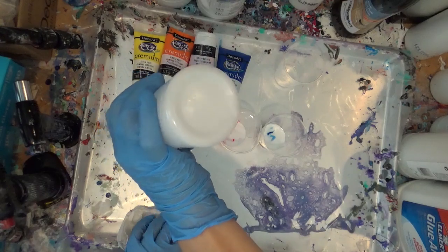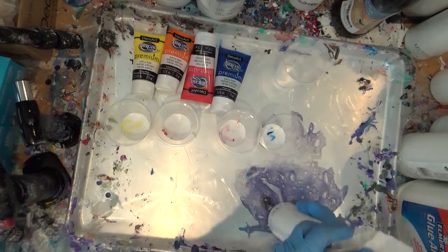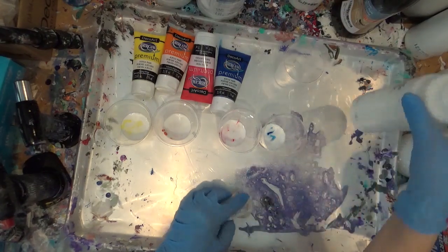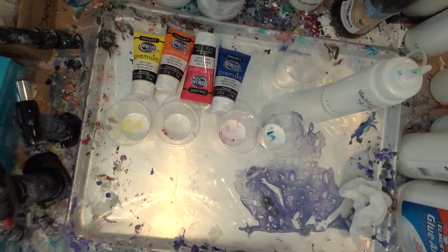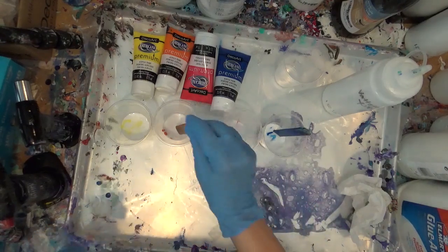And I have noticed that the DecoArt premium paints, they're very transparent paints, and they do not do well with water. So do not add water to your mixes in here. That's my recommendation. So let's see, we're going to mix this very well.